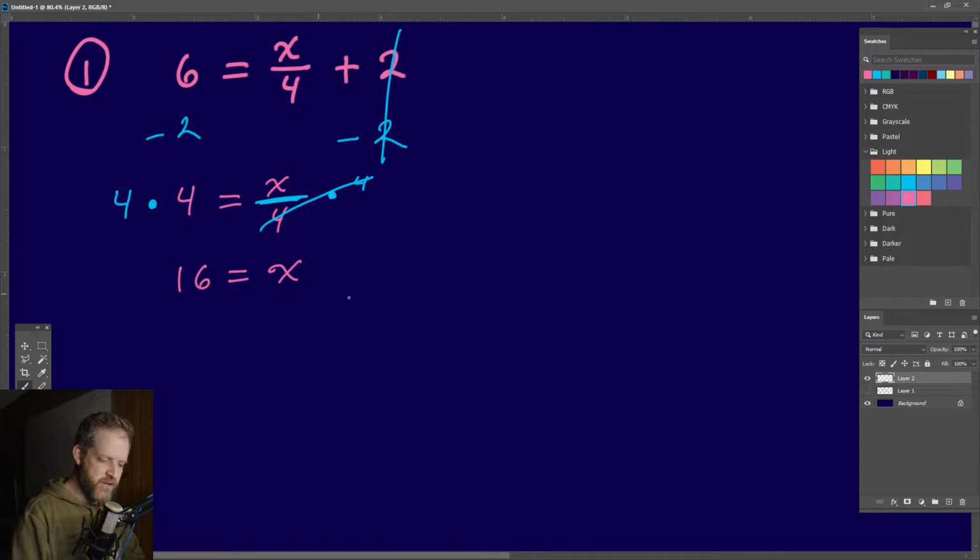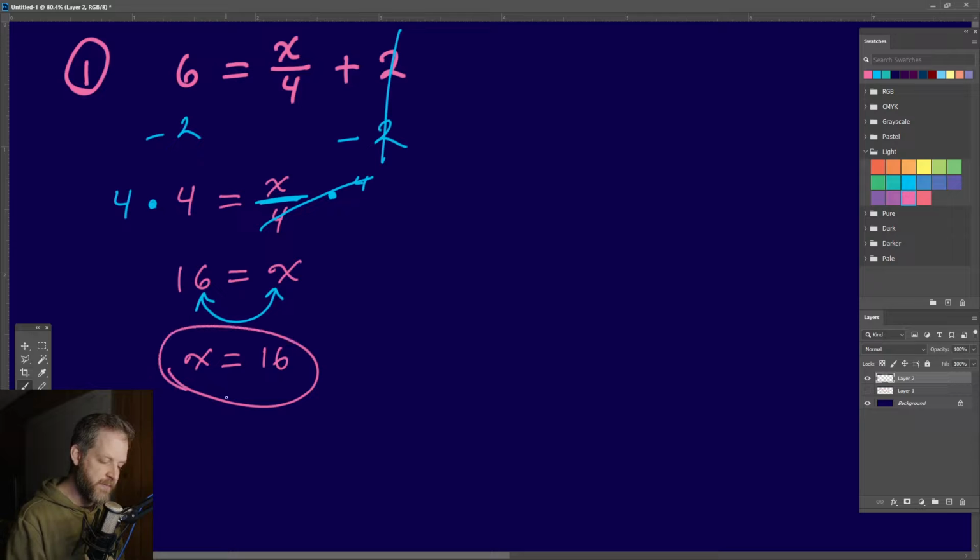So the last thing I like to do, and we don't have to do this, but it can be useful, is to have the x over on the left-hand side. There are some teachers who actually say the answer is wrong if it's not that way. I think that's silly because that's false. But I do like to switch this at the end, because later when we start talking about inequalities and other things, it's just easier to think about it this way. So when we end up with the x over here, the very last thing I like to do is switch those and end up with our answer being x equals 16, right? And so we've got the x by itself with all this simplified over there, and so we're done with that problem. So there's one type, and it's that simple.